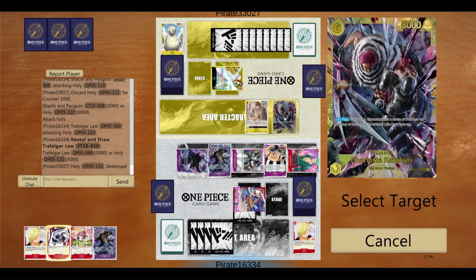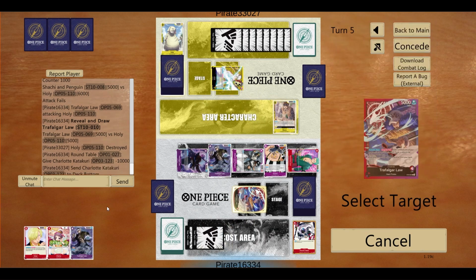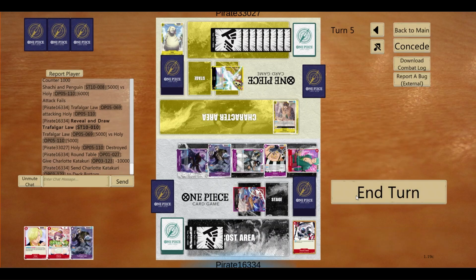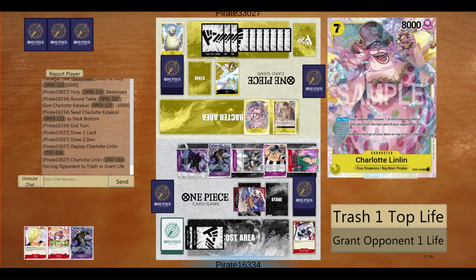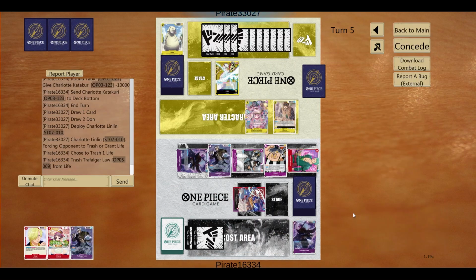Alright, we'll do that. Bottom deck him. Do I want to bring him out? Or do I want to keep the plus 1,000? So I have him, I can block three attacks. But I don't really need anybody else. Oh, that's fine. And yeah, we'll end our turn. We'll end the turny turn here. Honestly, I'm okay with that. I'll trash our life.